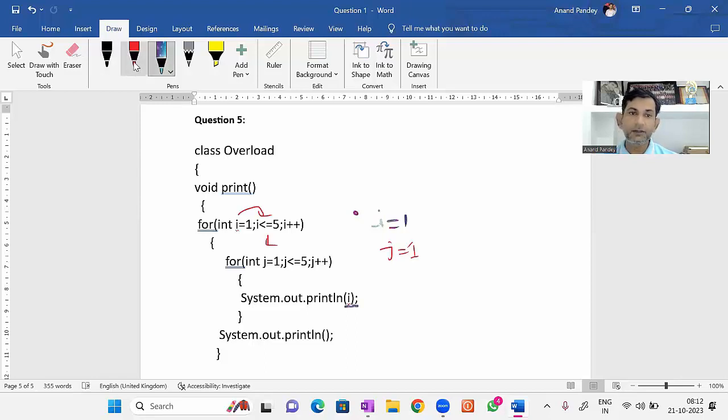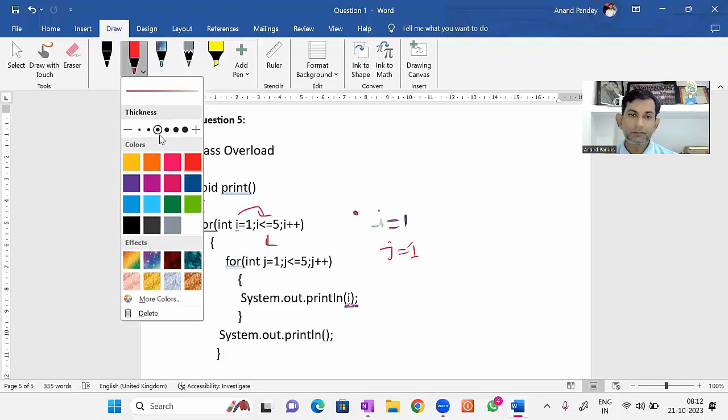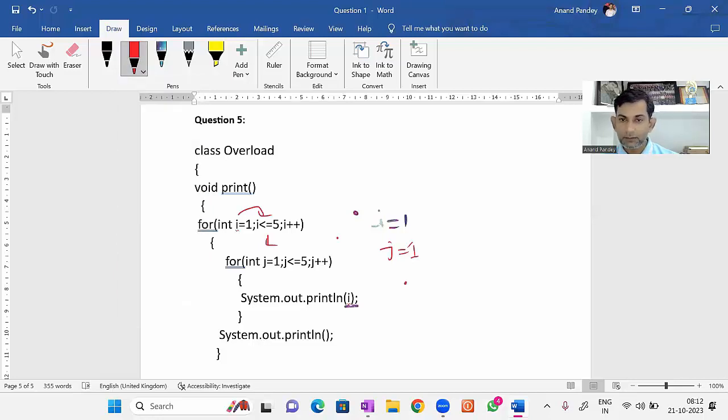So it will print 1, 1, 1, 1, 1, 5 times. Then when j will be 6, this condition will be false, control will go outside the loop. Then System.out.println will change the line, and the cursor will move to the next line.